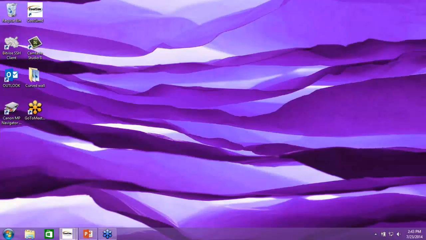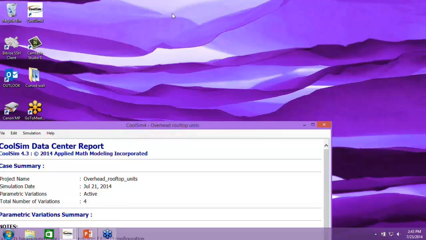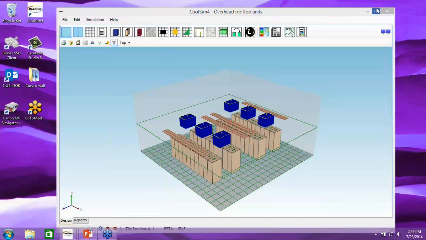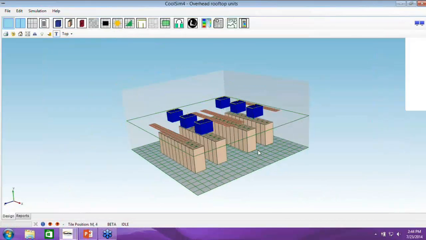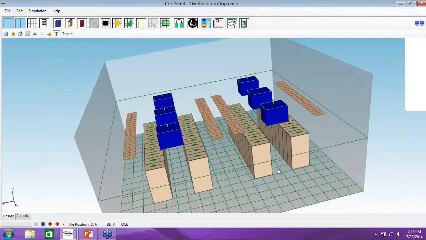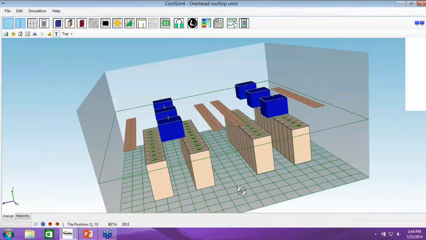So now let me show you one other design here, because we have a little bit of time, and I wanted to do two today. This is actually the second one I'm doing today. This is an overhead design, and I brought this one up, Magnus, for a couple of reasons. Number one, I'm seeing a lot of overhead designs. This is, again, a non-raised floor data center. So you see I'm sitting on the floor.